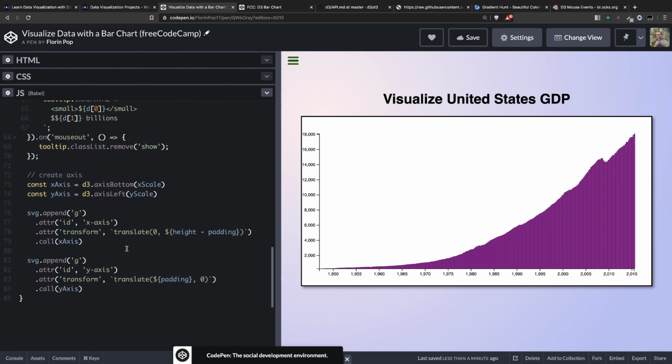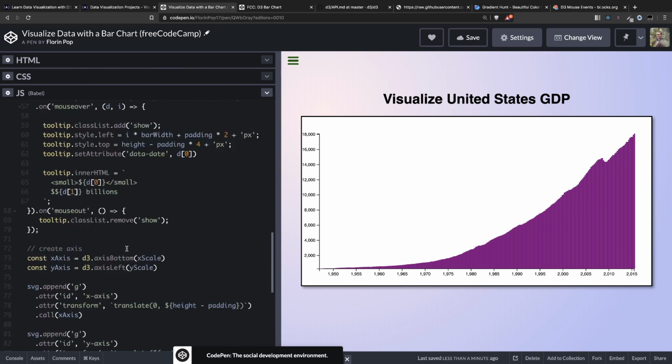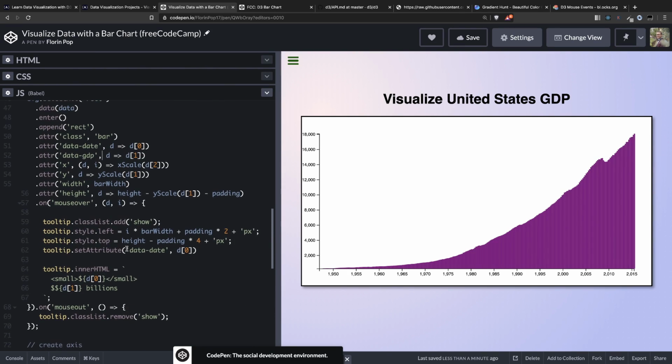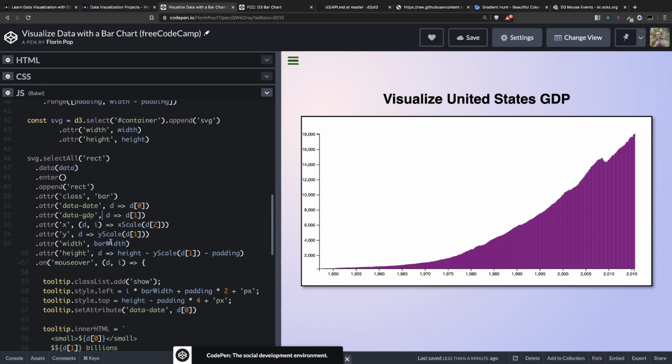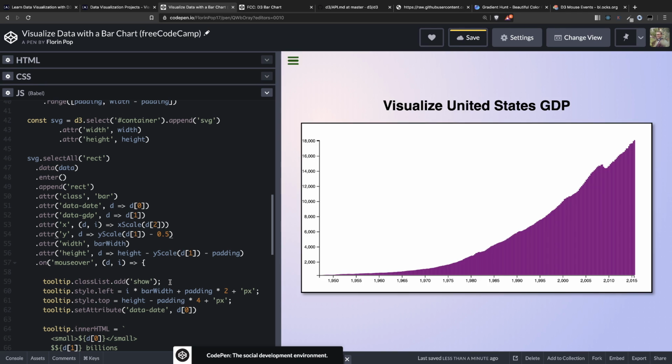So the Y positioning is just a little bit off. Y scale minus 0.5. And now hopefully that should be Y. Yeah, let's see.